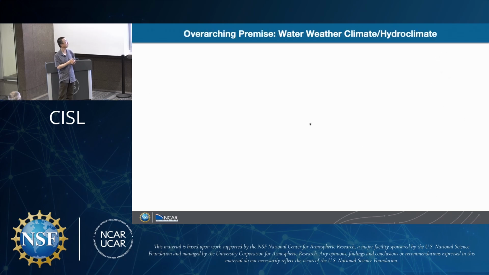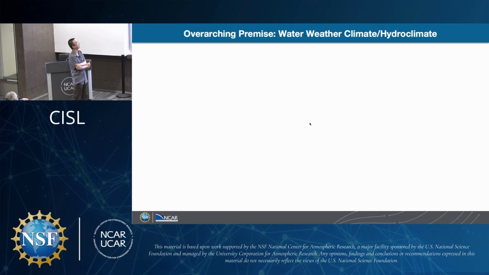And I also want to make a personal note in terms of my connection to CISL. I actually joined a summer school hosted by Image in 2008. The topic of the year was geophysical turbulence, and Andy Maida was one of the main lecturers. During those three weeks, I enjoyed it a lot. One of the projects was to use VAPOR to visualize the DNS result of a wave breaking, the entropy and all that intricacy of those fluid fields. I had a great time, and John Klein was there at the time. So that was the connection, in my opinion, a long time ago. But after that, we still have a lot of communications and connections with CISL too.